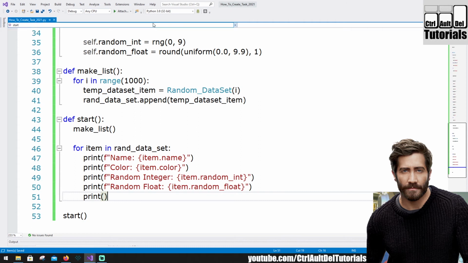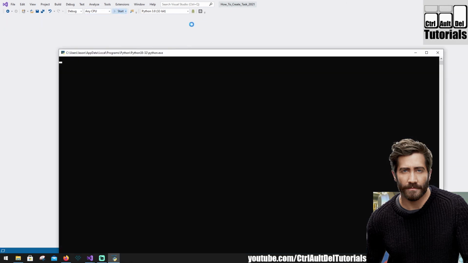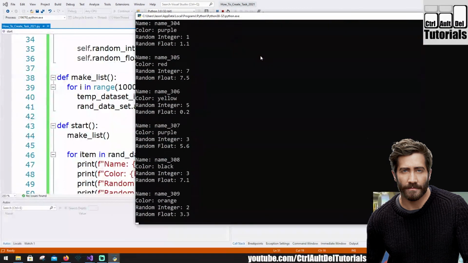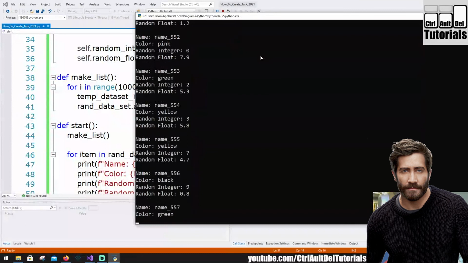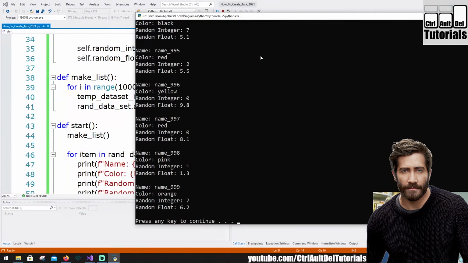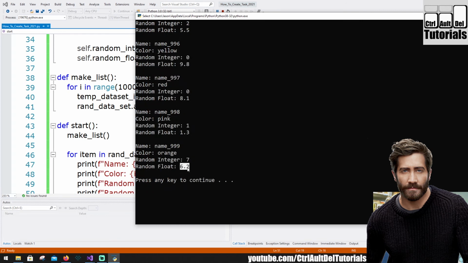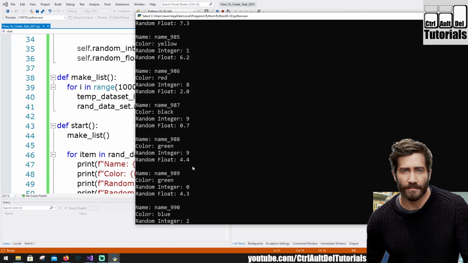I'm going to scroll up here a little bit just in case you're still looking at some of the code. All right, now this is going to run through and generate all 1,000 of those different items and print them out. And you can see it does take a minute here. And you can see the last item in the list is 999. And you can see these are indeed random. Orange, pink, red, yellow, red, black, 7, 1, 0, 0, 2, 7. So there's no discernible pattern. You can see our floats print out with just 1 decimal place because we rounded it.